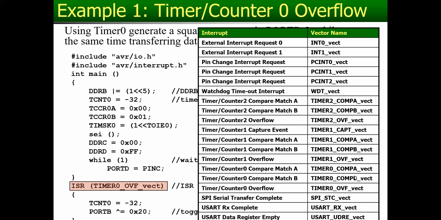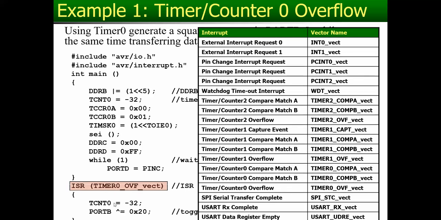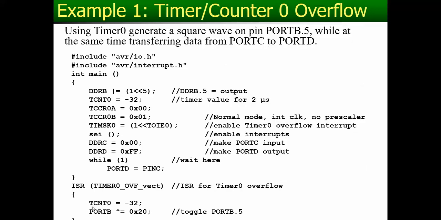So for the timer 0 overflow interrupt, the vector name is this. The address was there on that slide. The vector name is this, and that's how the Arduino IDE also knows them by this name. That's why in the ISR you have to specify for which interrupt this ISR is. So these are possibilities. You can put any of these keywords. Because we know that timer 0 has overflown, we need to reset it with the -32 value, the seed value, and then we're just toggling port B. All right, so I stop here. I'll continue from here. If you have any question, that's fine. Otherwise, I'm recording.